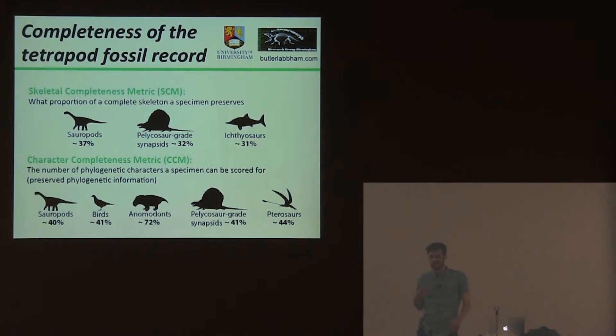Hello, I apologize for my voice because I've got a cold. Straight to the point, I'm looking at specimen completeness to quantify the quality of the tetrapod fossil record. I'm using two techniques: the skeletal completeness metric and the character completeness metric, created by Philip Mannion and Paul Upchurch in 2010. They calculate how much of a skeleton is preserved in relation to what we know existed for that skeleton.